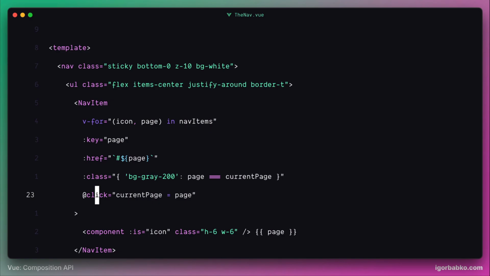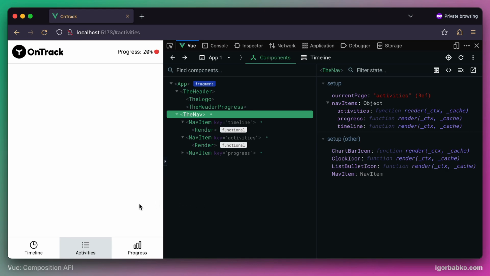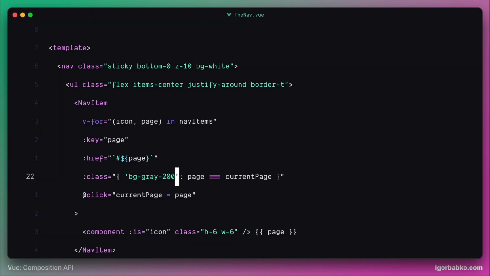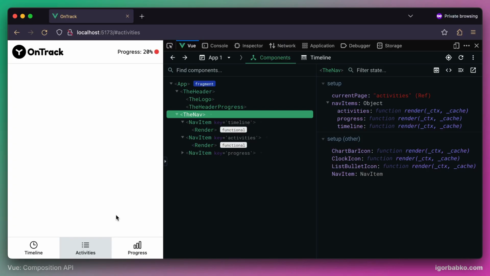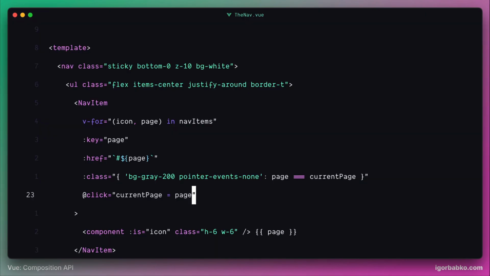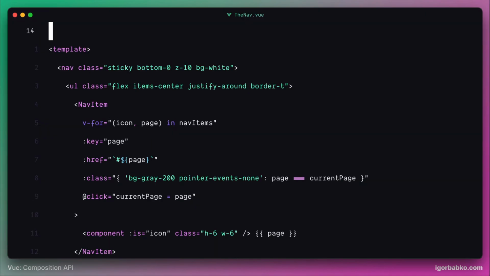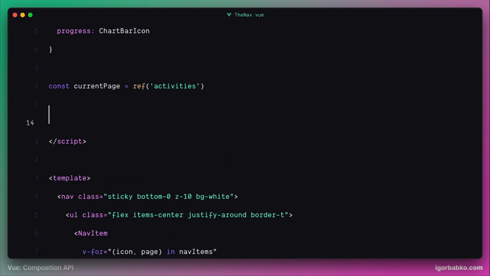Let's also make another improvement, and that is when some menu item gets selected, we will disable all clicks on this menu item. It is very easy to do by using another Tailwind CSS class called pointer-events-none. And now when hovering over currently selected item, cursor will remain arrow and will not be changed to the hand pointer. And at the end, let's also see in console what we will get by printing value of the reactive variable. I'm gonna add console.log statement in here.